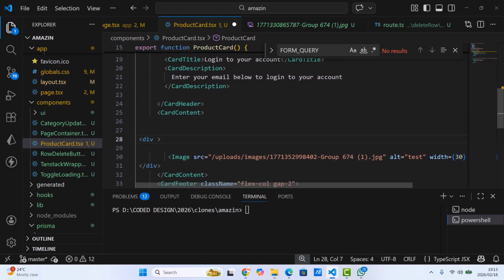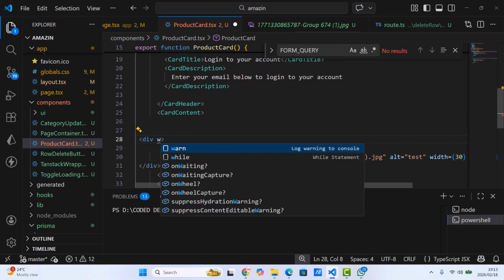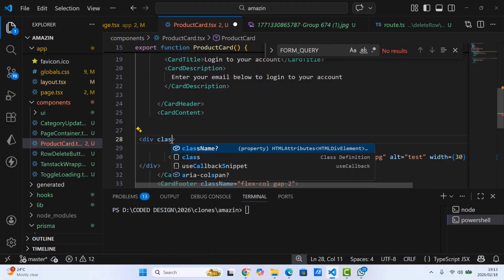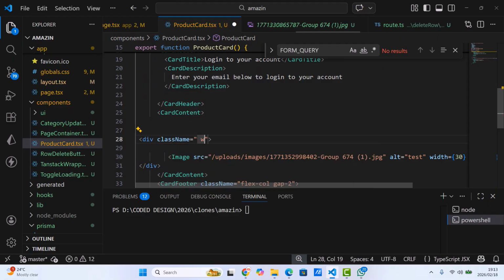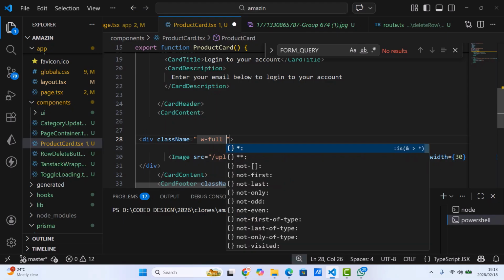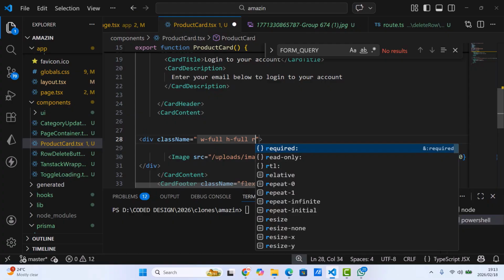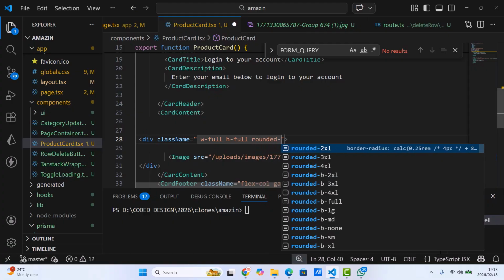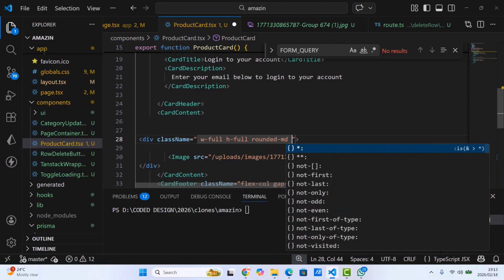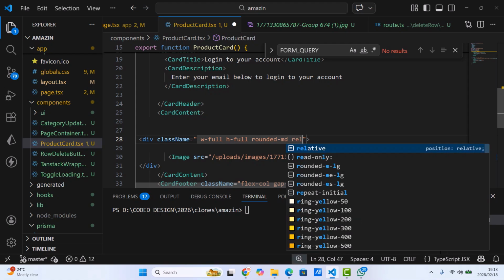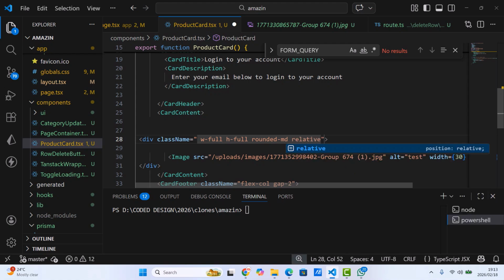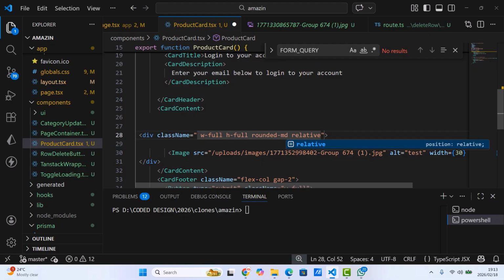And then I want to make a width of full and a height of full in the class name. Rounded, empty. Let's make this relative so that it can control a lot of things.